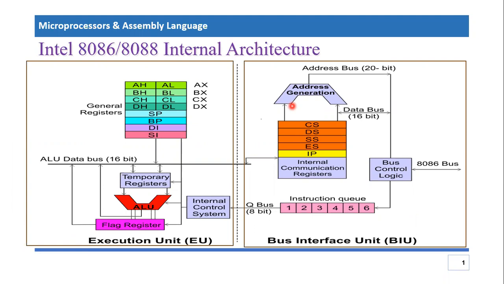That is why one can say they implement an important technique known as parallel processing. How this parallel processing works in this unit I will explain later on. But the 8086 or 8088 architecture follows the principle of parallel processing, because there are two parallel processors, the bus interface unit and the execution unit, working on two different things at a time, or simultaneously. So let's proceed with our lecture.